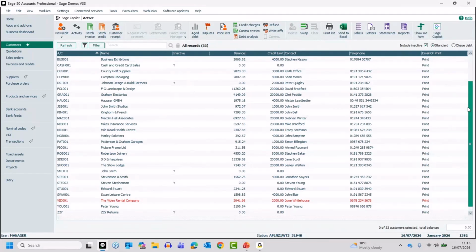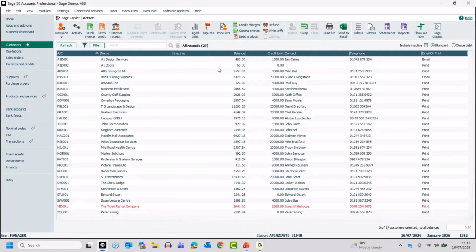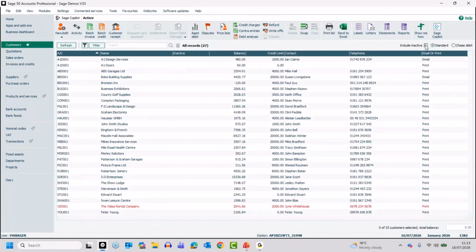Now the big benefit is this option here, include inactive. It will be ticked by default. It means that any records that are flagged as being inactive will be listed. If I take the tick out of that, it filters them from the list. So it doesn't include any inactive records in this list at this point. I want them back. They're still there in the background, so I want them to be displayed. There you go. I just tick the box. So it's a bit like having a filter, but you've got this additional option, and it's nice and easy just to toggle it on and off. So you can use your filters on top of whether records are flagged as being inactive or not.